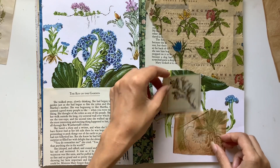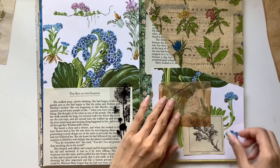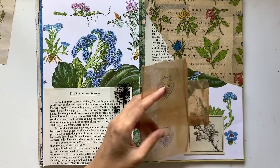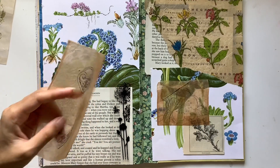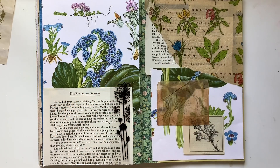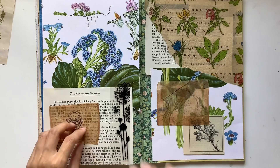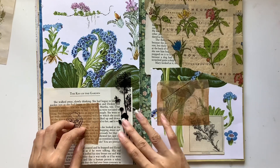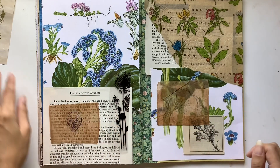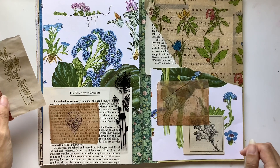I've got these tea bags with some stamping on them — I got these ages ago, maybe even my first year of junk journaling, sent in a happy mail. One has a flower and these others have a heart lock. The flower ties in with the floral theme and the heart lock ties in with the key of the garden — opening this lock to enter into this secret, beautiful, wonderful garden. I knew I wanted to put those somewhere on the page.